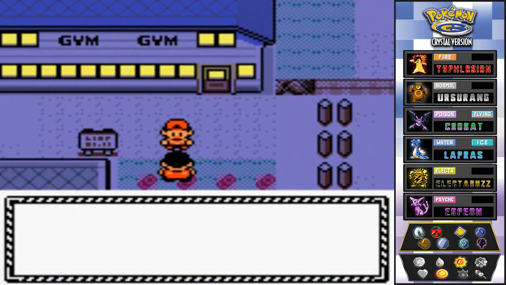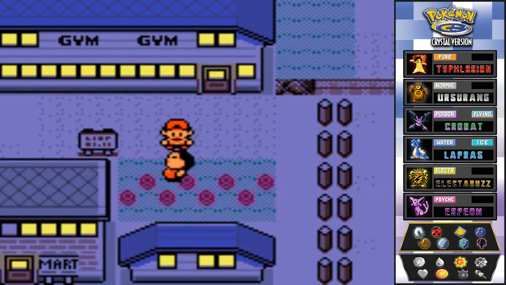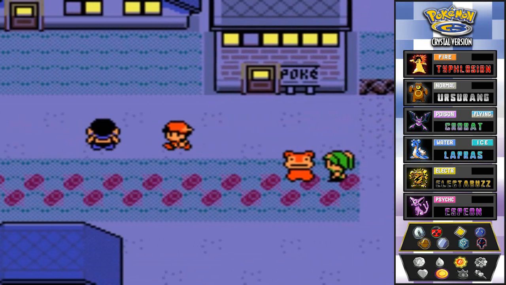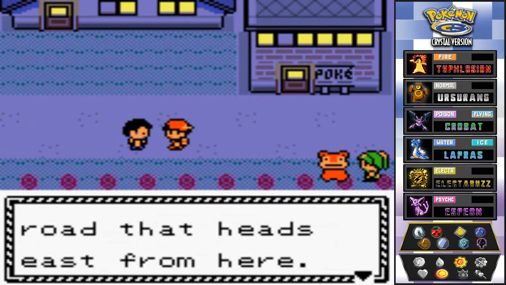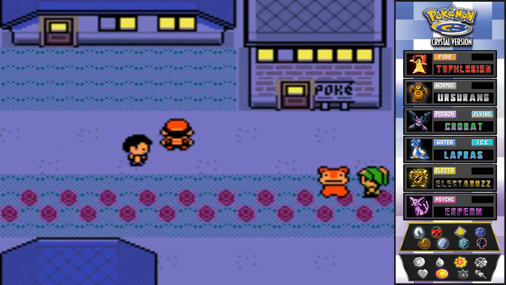Okay, talk to this guy. He's like, "I'm a huge fan of the Cerulean gym, Misty." We all know how much Draven can't read, so just realize that you're not going to get a complete sentence like that. Now, talk to this guy. "Kanto's power plant! It's near the end of Route 9, the road that heads east from here. I think there was an accident of some sort there."